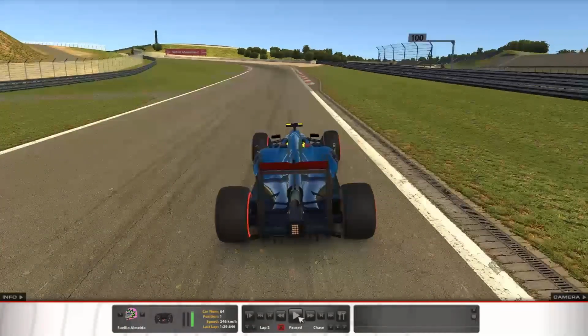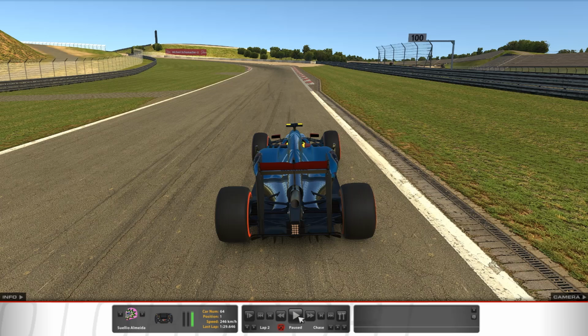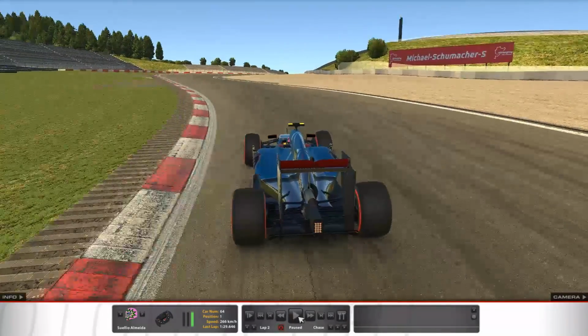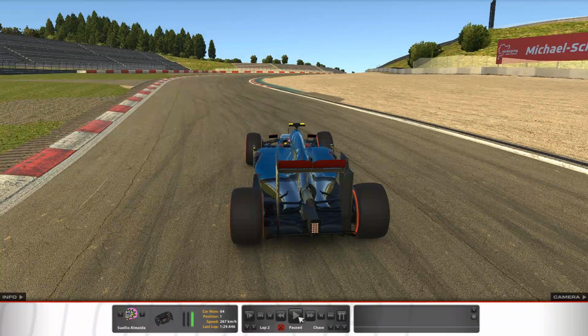For this corner, it's very difficult to do it flat out. I think for a race pace, it can be a little bit tricky to do it all the time flat out. So if you want to be a little bit safer, when you get here, if you feel a little bit of an oversteer, you can lift just like 5-10%. So let's say 90% of throttle, that will be enough to hold the car in place if you want to be a little bit safer.